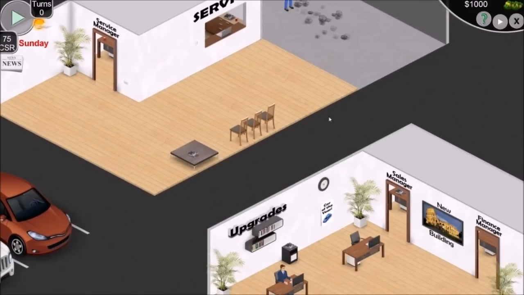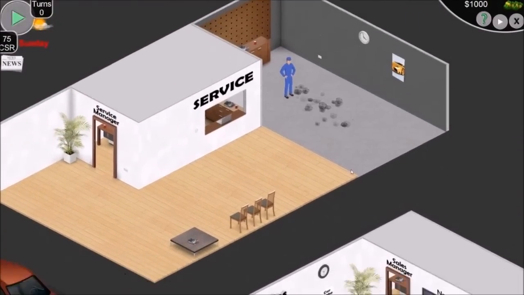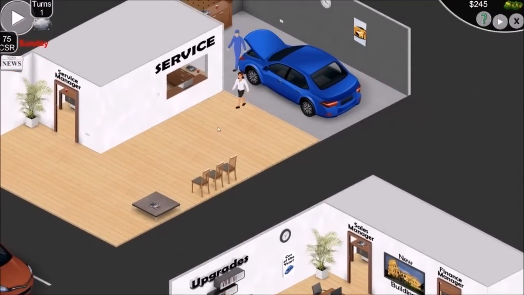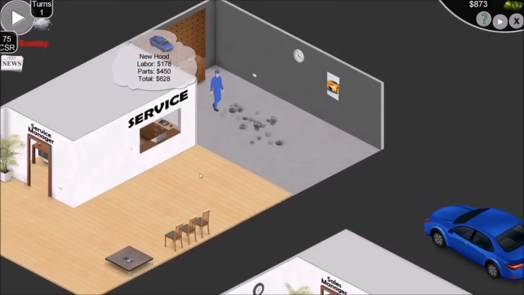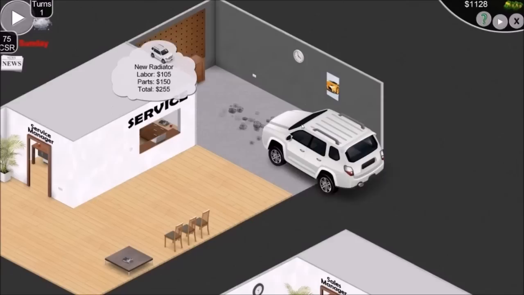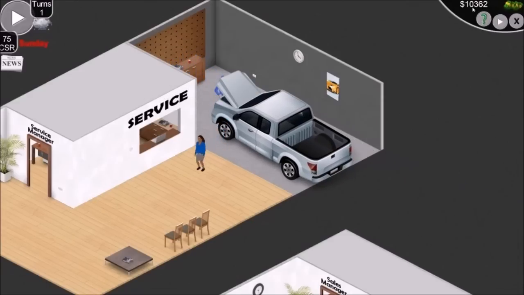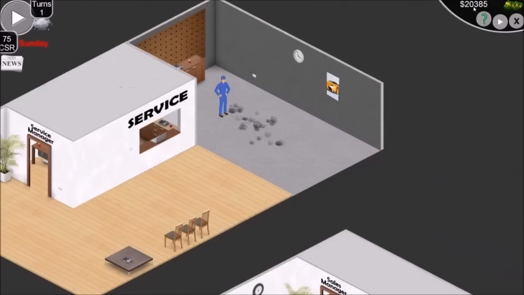Okay, this is like sensory overload. Like, I've got so much to remember here. Okay. I'm definitely not going to be doing well on my first day. So what if I click this? All right. New hood. Okay, so I guess I'm not sure what's going on. I'm hoping that people are showing up and their car is being repaired and I'm earning money for it. Somehow I just earned $10,000, $20,000. How am I earning all this money?